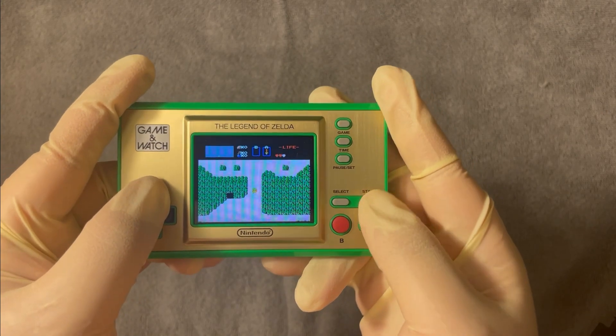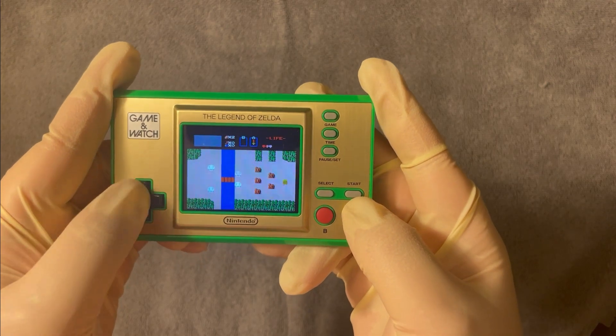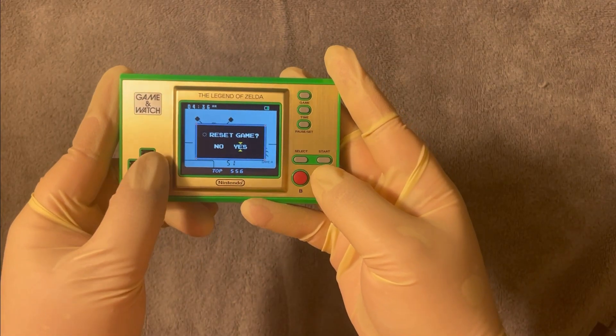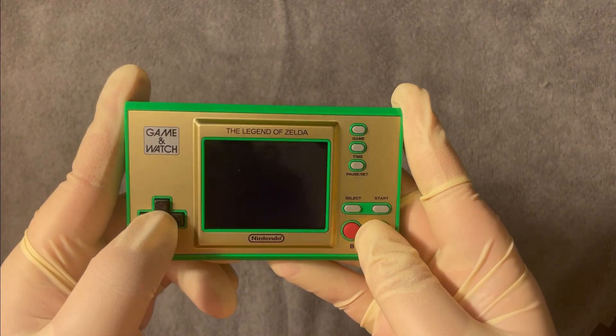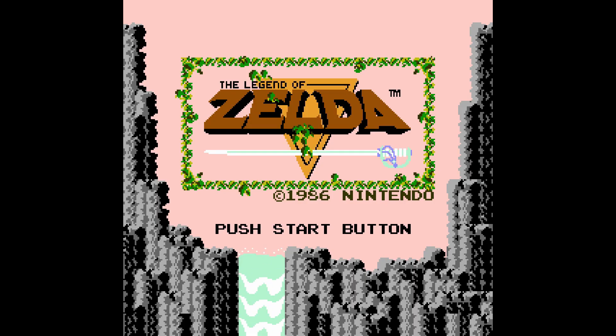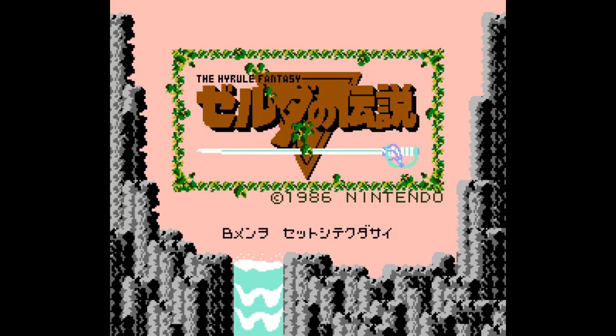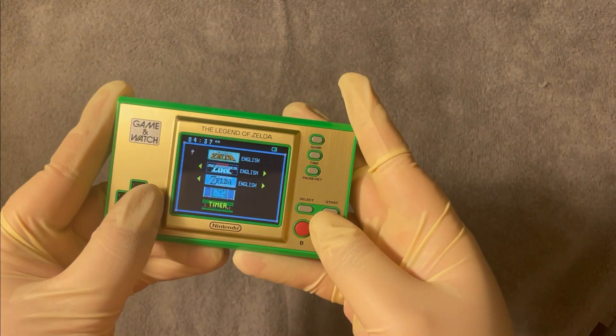You can't really tell with this secondhand footage, but the colors are very well defined, the screen is backlit, and I'd be really surprised if the image was anything less than 720p. For such a tiny screen, I couldn't have expected any better, and that's what I'd say is the best thing about the hardware itself, quality-wise. On the software side of things, the emulation is quite good, or at least as good as you would expect from a Game & Watch. The software allows you to reset any of the games and never actually exits even when you switch to another app abruptly. Not only do you have the NTSC ports available, but the Japanese originals are on the system too, which is actually a bigger deal than that sounds. The music is entirely different, since the Famicom Disk System that Zelda 1 and 2 debuted on had a more advanced sound chip than the NES.